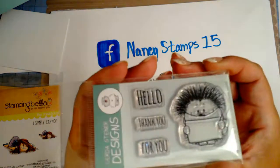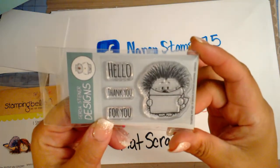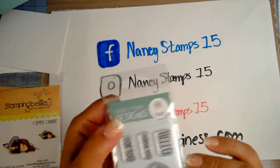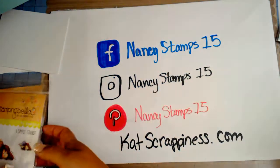How about this cute little hedgehog? Hello, thank you for you. I love that he has a little scarf on. It's great for fall. And this, I think, came out last year. Gerda Steiner Designs. I love her stamps. They're very cartoony. They're very cute.